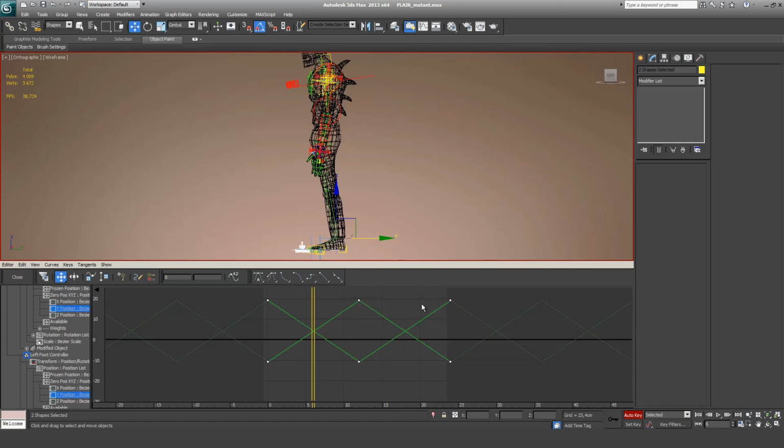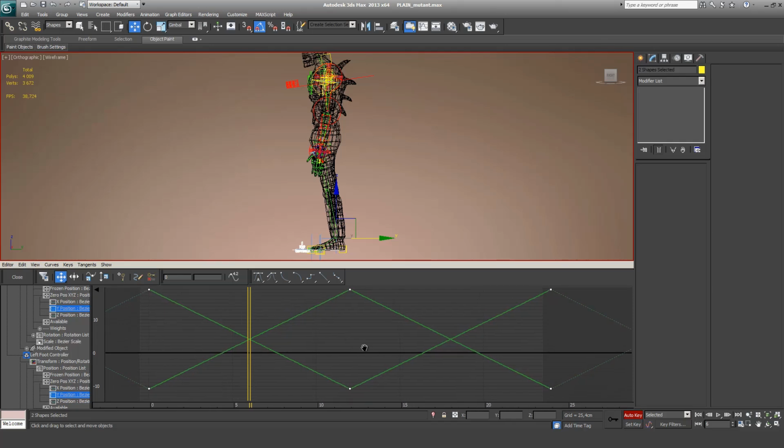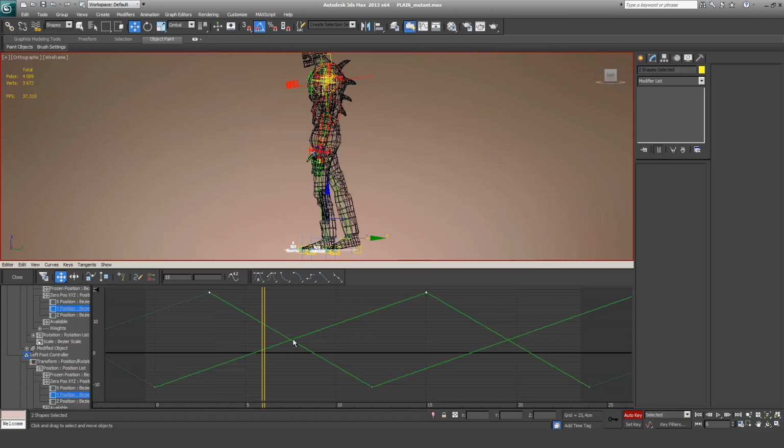However, now we have an opportunity to offset the curve. Let's zoom in closer so that you can see what we are doing right here, and then select the 3 keys on top, 2 from the first controller and 1 from the curve of the second controller. Let's press Ctrl and then offset them by 3 keyframes. 1, 2, 3. Observe how the intersection points lie on the same level, right here. None of them is offset higher than the previous one. They're all at the same level.